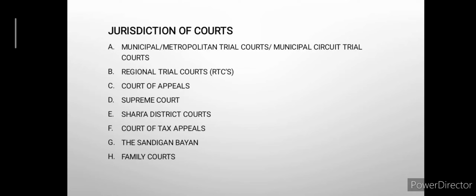And last is the family courts. The family courts are created under the Family Court Act of 1997 and have an exclusive original jurisdiction to hear and decide cases like cases of domestic violence, violation of RA 7610, otherwise known as the Special Protection of Children Against Child Abuse, Exploitation, and Discrimination Act. Another is the cases against minors cognizable under the Dangerous Drugs Act as amended.